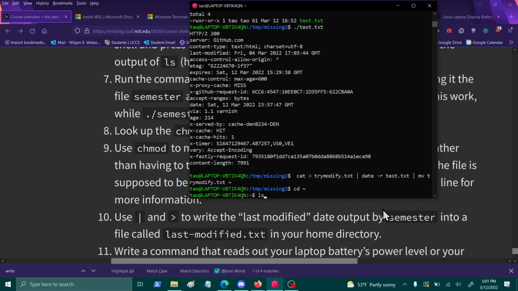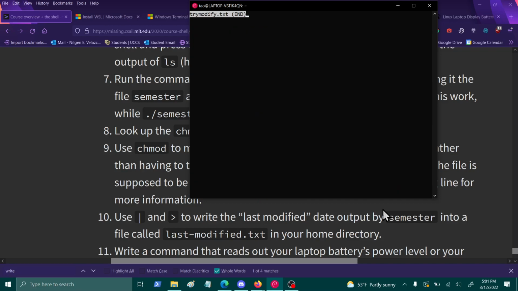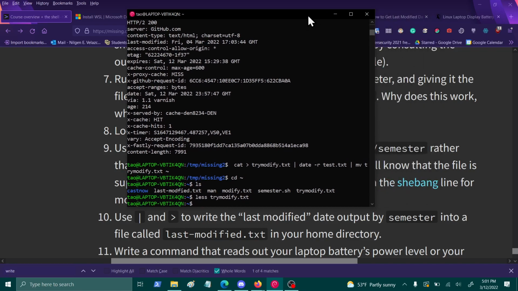Okay, and then let's see. It's called try modify dot text / try modify dot text. Oh no. Problem. That's fine. Let's figure it out. Okay.